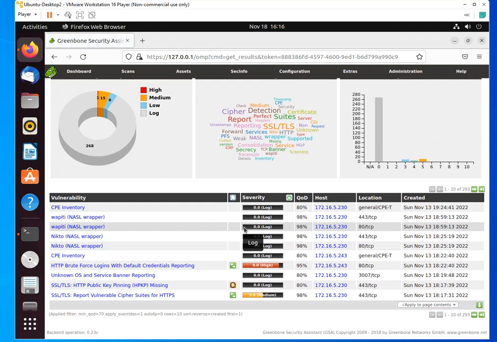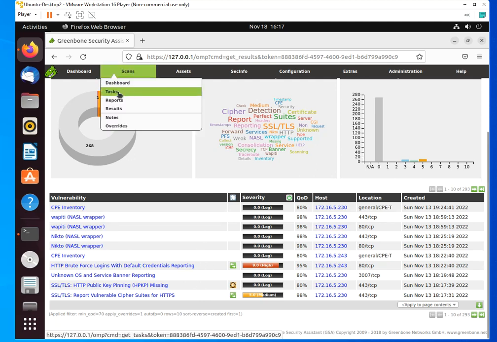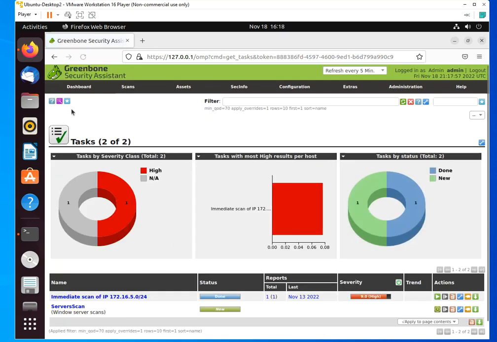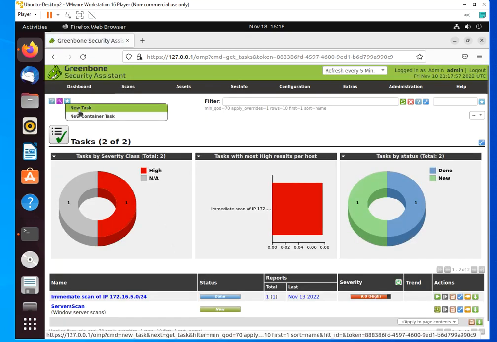So let's go deeper into the configuration. You'll see a couple of cool tricks that you can implement in your environment when using OpenVAS. So let's go deeper into the scan settings. You go to scan, tasks, and as you can see here, you have the option of creating a new task.